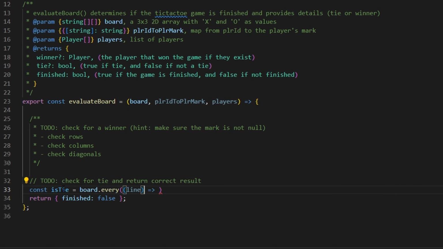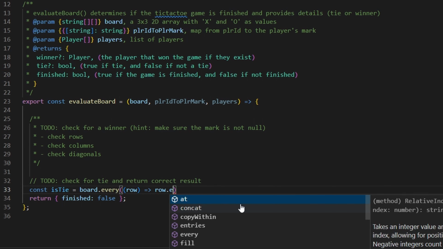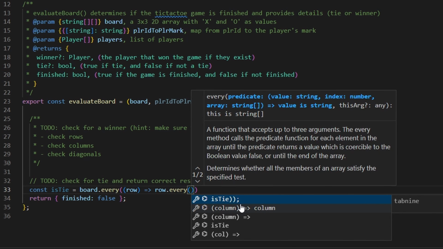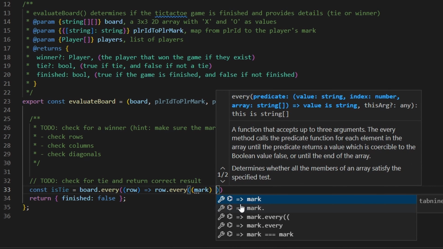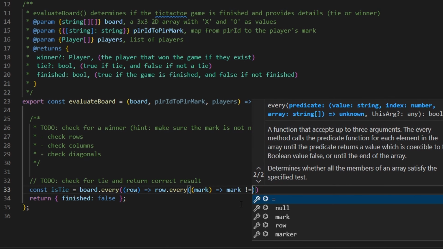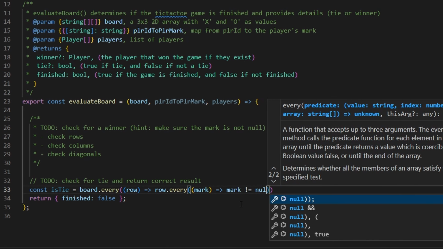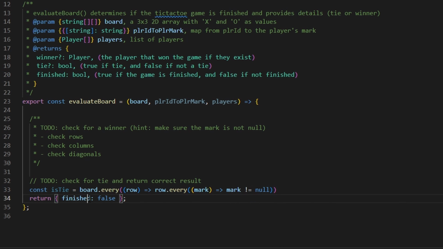So now each element in board is really just another list, which is going to be each row. So we're going to do row here, and we want to do the same thing. We want to do row.every, and we want to check if every value, so mark, is not null. If every value is not null, then what that means is that this board is completely filled up and it should be considered a tie, right?